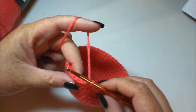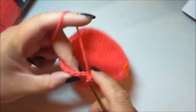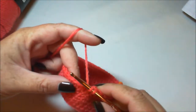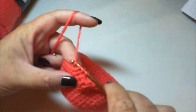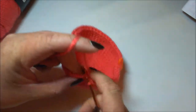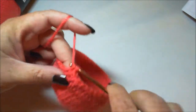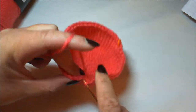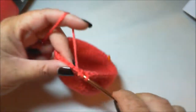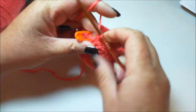And then we will meet back up when we have finished the round. So insert, yarn over, pull through. Insert into the next stitch, yarn over, pull through, and then yarn over, pull through all three. One, two, three, four. Just like that. And I'll meet you when we're all done with this round. And this is the last one.